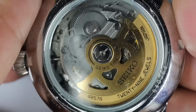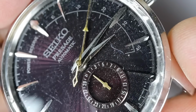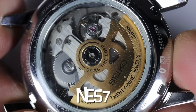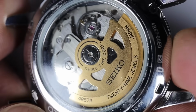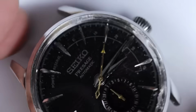Now this movement as well is quite an interesting movement. It has the power reserve and the pointer date. I'm not sure if the modding community use this. I think it's a NH57 or something like that. I'll check that. So it'd be interesting to service this with the power reserve and a pointer date.